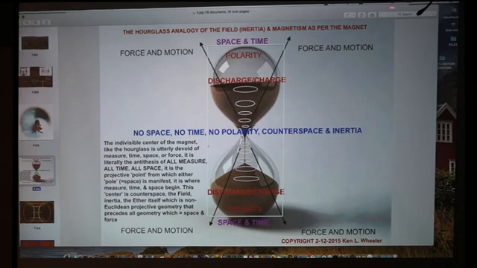So, here we have space and time, force and motion that actually define the torus. And here we have the hyperboloid of increasing inertia and acceleration to a null point.